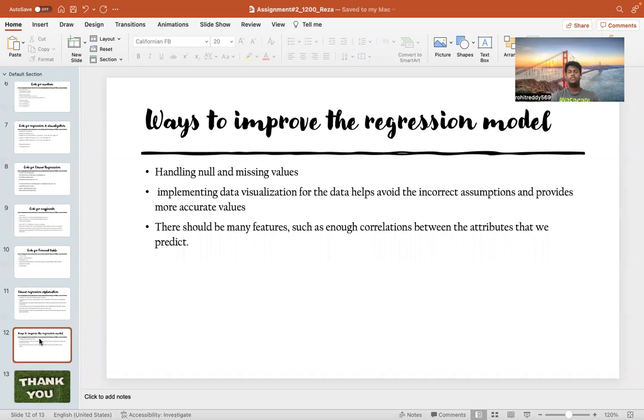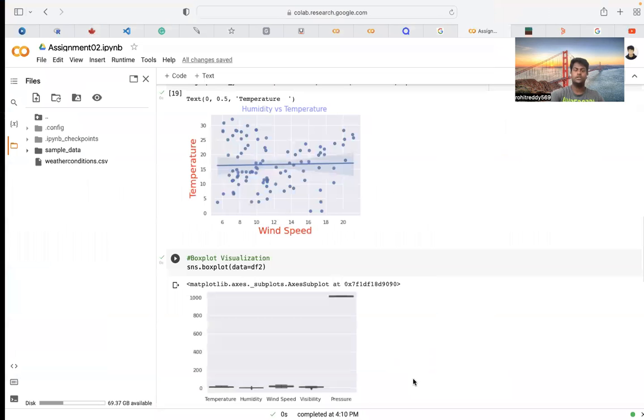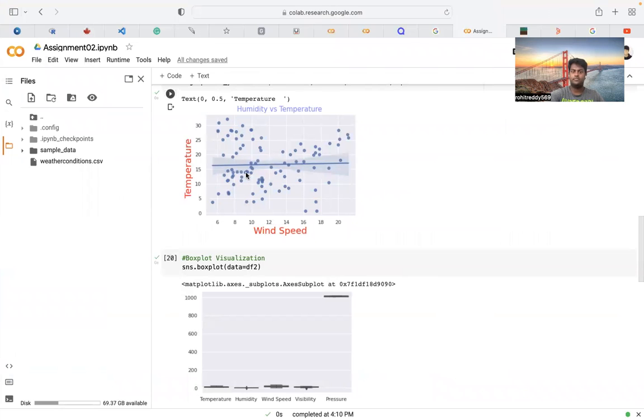Also, implementing more data visualization tools or more graphics will help us see how properly this data is distributed around the linear regression, and how well fitted the data is to the linear regression can be seen very easily. When we check it in this code here, you can see there are multiple values and it's not clearly visible. If it's 3D or any other dimensions, it will be easier for us to look around, and we can get the values around that.